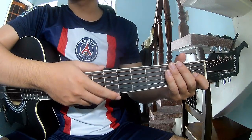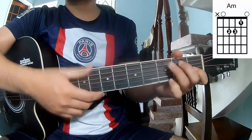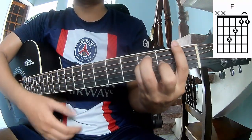First, let's look at the chords. The chords of this song are C, G, Am, F, and Dm.